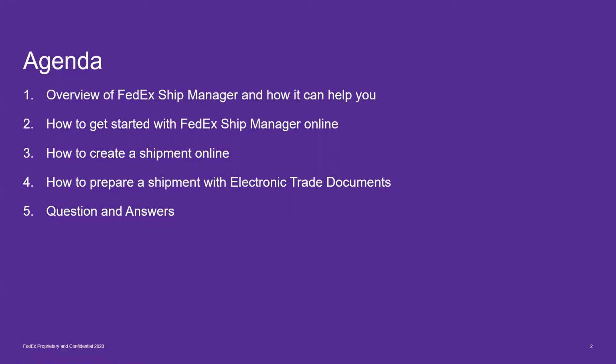So we'll go through initially an overview of FedEx Ship Manager and how it can help you. We'll then progress to how to get started with FedEx Ship Manager Online. We'll look at how to create a shipment online. And then Mark will go through how to prepare a shipment with electronic trade documents. We'll also have time for some question and answers, which we'll endeavour to respond to in today's session. But if we don't have the time, we'll respond to those after the session.